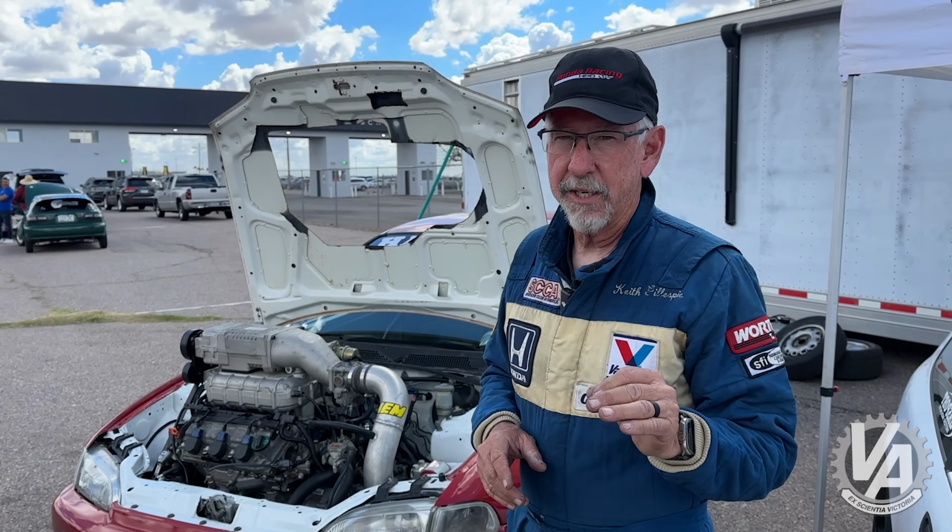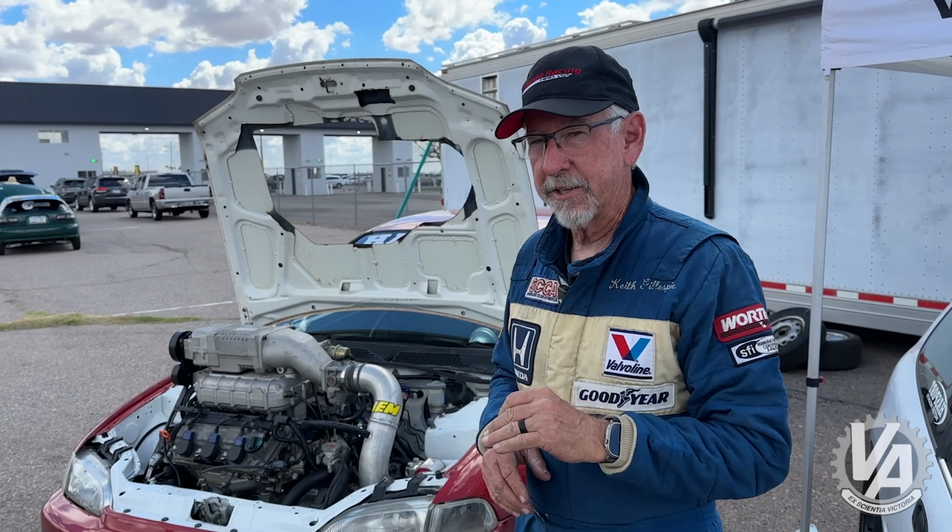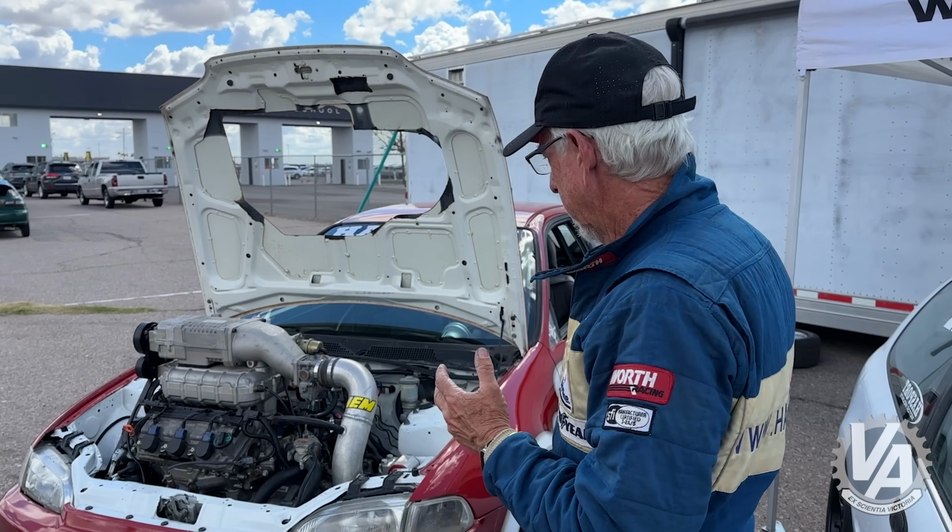We do have another dyno appointment next Friday. As a matter of fact, Doug from Honda is coming out. We're going to put this thing on a dyno pack. Doug's going to help us tune it, and maybe we'll do some data logging while we're doing the tuning as well, and see if we can figure out what's going on. If not, we'll take another visit to the track, take a few runs with the data logging on, and see if we can figure out what the heck is going on with this thing. But we're done for today.